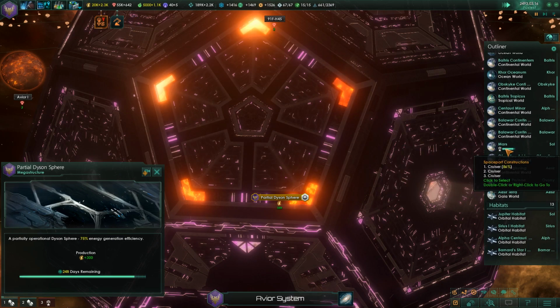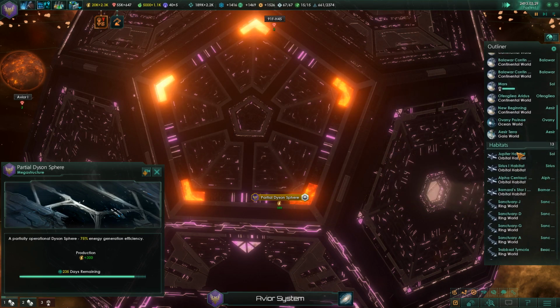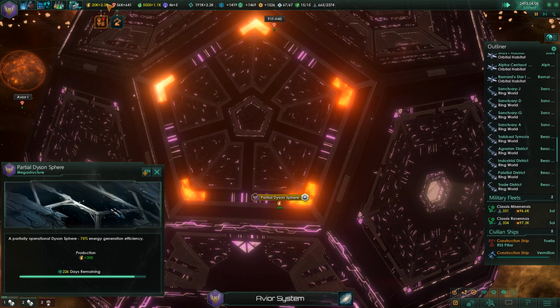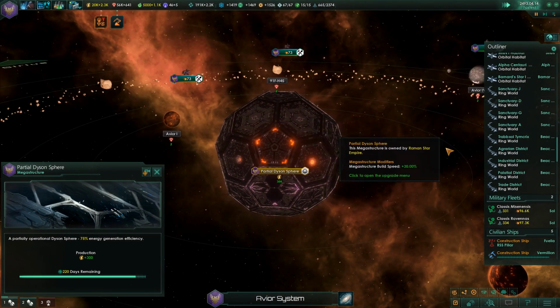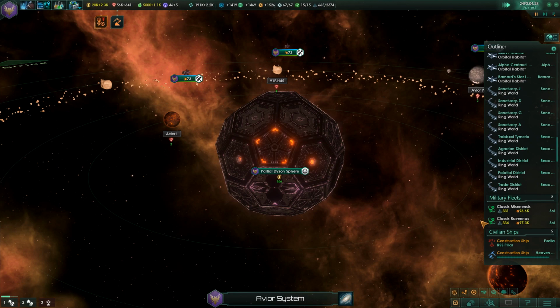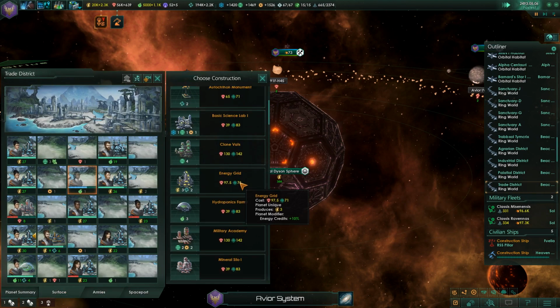How are our ships doing? Still building, almost done with our cruisers. We are nowhere near our fleet capacity, and we're nowhere near running out of income to support our ships. Especially once the Dyson Sphere comes fully online, my god, we're going to be fine. And with these ring worlds supporting us, we're going to be fine.